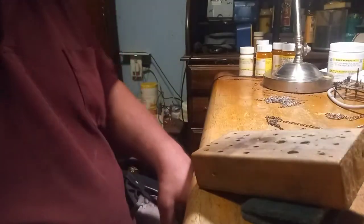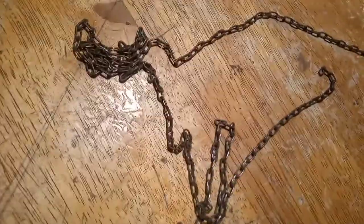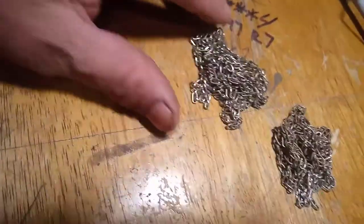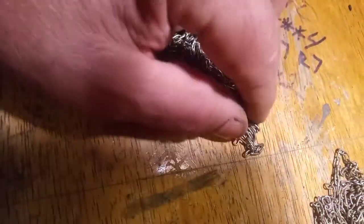Let's see what we've done so far. This chain is extremely dirty, but you can start to see where it's making it shiny. Now this chain here I just got through doing — it's the same chain as this one. They both went through my ultrasonic cleaner. This is what it looked like after rubbing it through the scrubby pad using the method I'm showing you. It does make a difference.